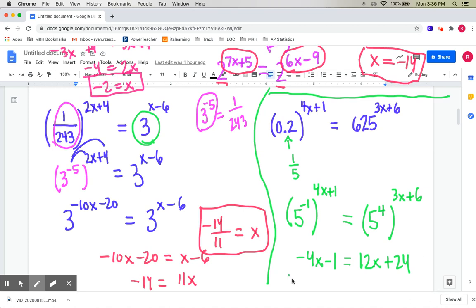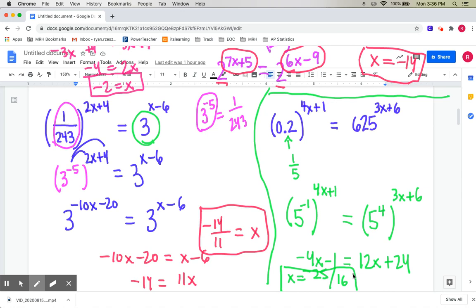If you do that, you're going to get, it looks like, 25 over, is it a negative 16? Yeah, negative 25 over 16 for your answer. When you actually go and add the 1, subtract, and so on, you guys know how to solve math. So negative 25 over 16 is our solution.